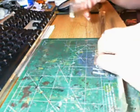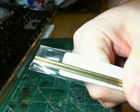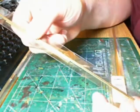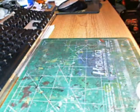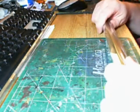I got two sizes of brass rods. I got 3mm rod, which is going to be the main trunk. So this stuff's really kind of thick, and it doesn't bend really. I mean, it's going to take a lot of effort to bend that. And then I got a bunch of 1/16 inch rod, which is going to be all the branches. So this weekend I'm going to be doing a lot of cutting and soldering and making the basics for the tree.